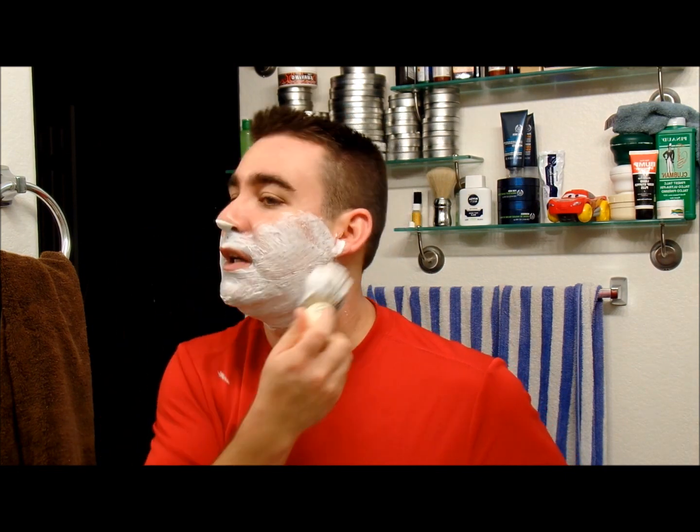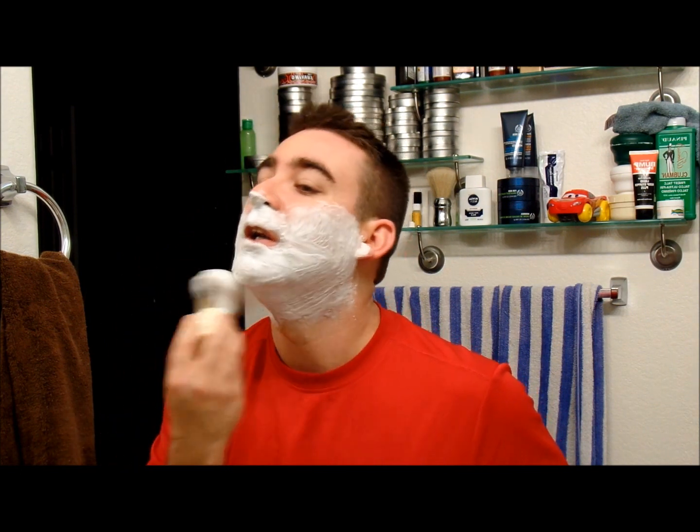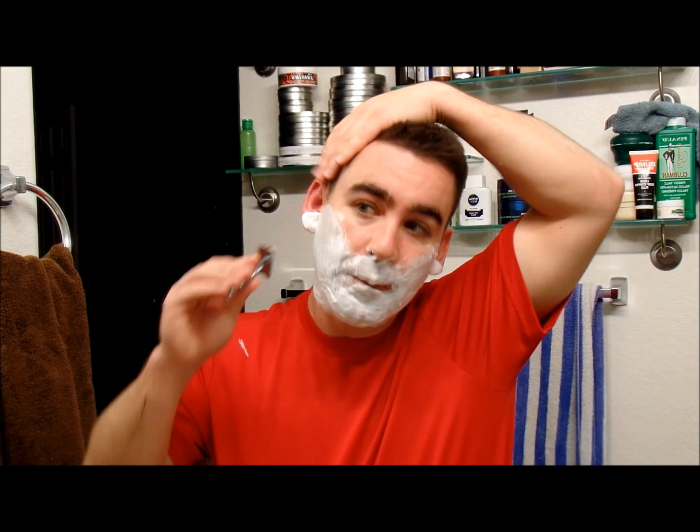Now that I'm pairing it with these pre-shave bars, I'm really finding that it does give me the slickness that I want. It's still probably not my favorite soap, and I don't know that I'll be getting tons of these in the future, but they're definitely good, and they do everything you need. So I did feel some added slickness from the pre-shave bar there. Maybe doing that extra wash and then going against the grain really is making the difference. We'll see. The second pass is always when everything shows its true colors. So let's get that going, and we'll see how we do.